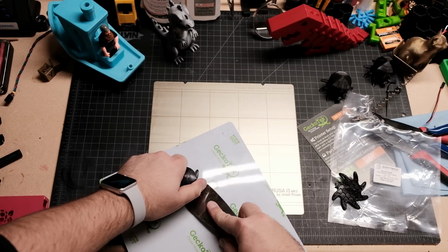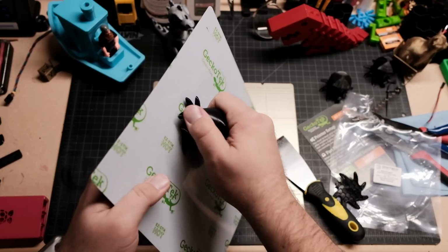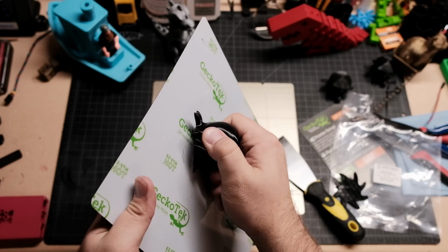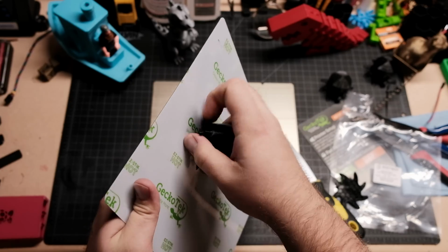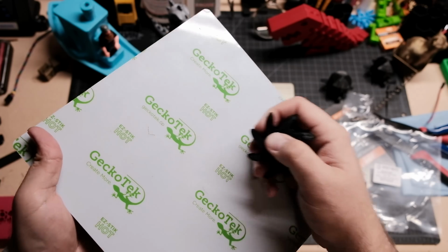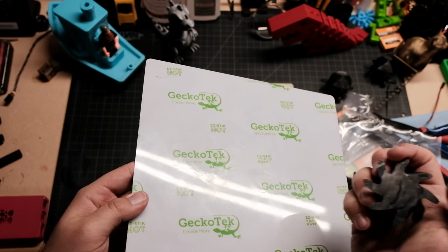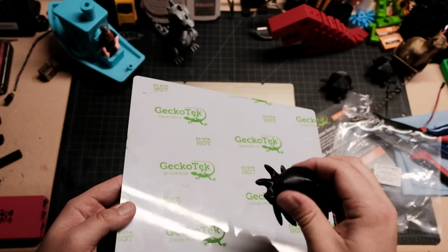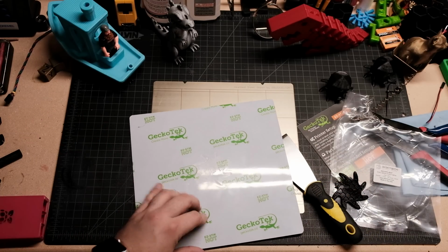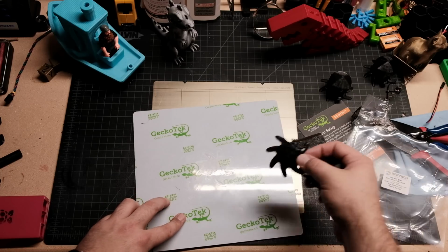Yeah, I don't think I'm going to get this off very easily, but it's coming. There we go. It's on there. It's not fused, it's just really on there. And this actually was funny. The TPU actually comes off just fine. It doesn't pull the whole material off. That was what I noticed the first time I had the failure.